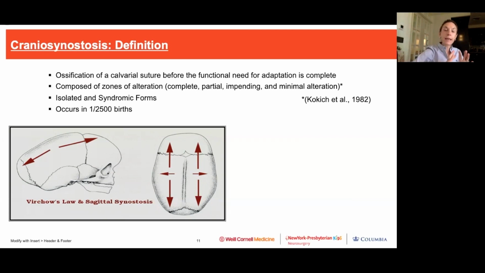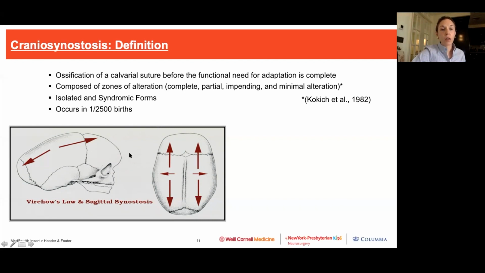So you have to understand and be very aware of the overarching global picture of these children in order to diagnose them appropriately and to avoid intervening inappropriately, right? So I see this often, second, third referrals, second, third opinions, etc., for a prematurely closed suture. You have to understand the context of that for the child to know, does this represent pathology? Does this child actually need treatment? The last thing you want to do, of course, is to intervene inappropriately.